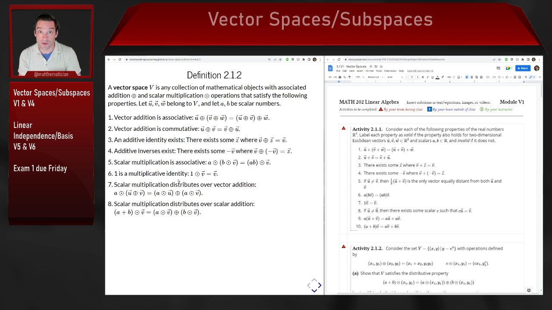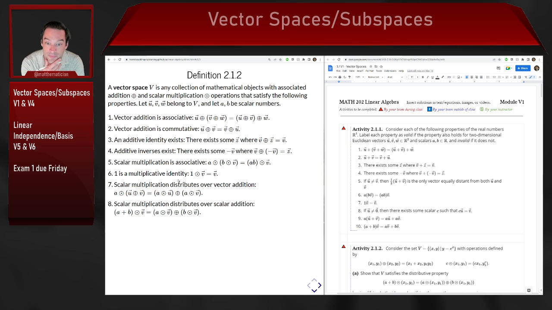So as an example of a structure that would have property 3 but not property 4, think about, for example, the set of all non-negative integers, right? 0, 1, 2, 3, 4, 5, and so forth, with the ordinary operation of addition. It has an additive identity because 0 is there, and if I add 0 to any of my non-negative integers, it's not going to change that non-negative integer. But we don't have any additive inverses because there's no number I can add 5 to, for example, to get 0 as the sum, except for negative 5, which isn't a part of that set. So we can have property 3 without property 4, but we can't have 4 without 3, right?